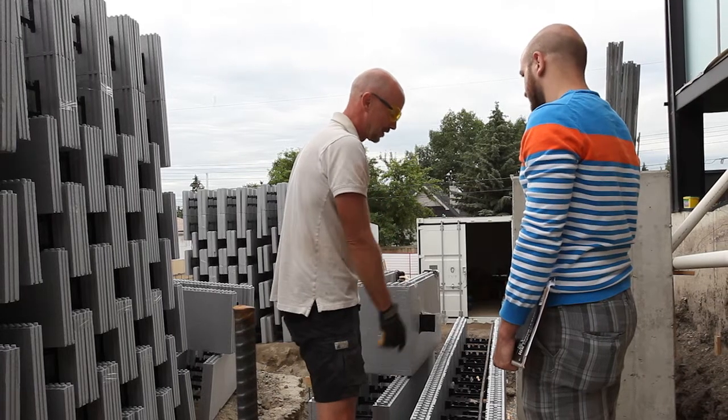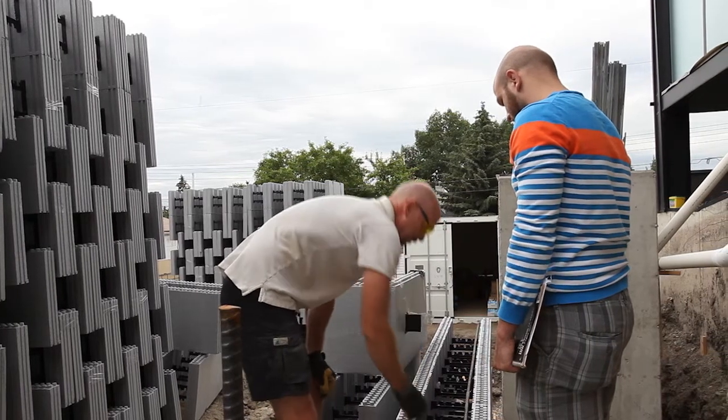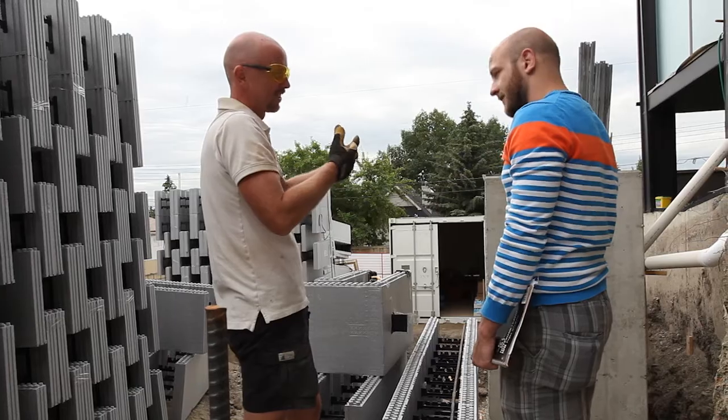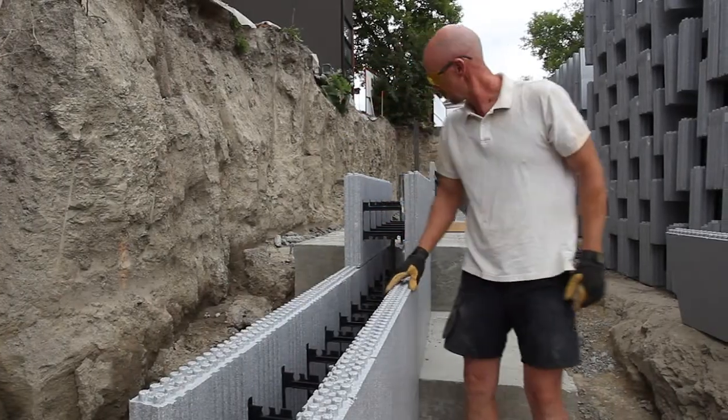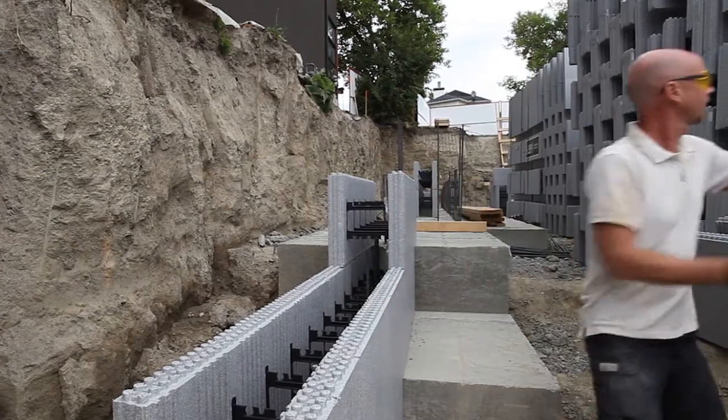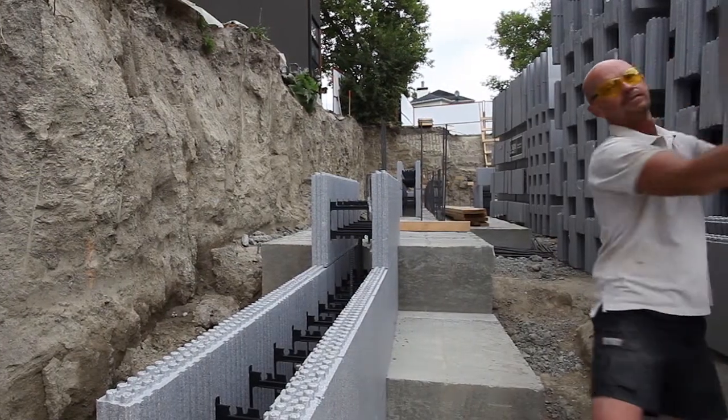And then once you get up to, well, in this case it'll be 10'4", you start putting the concrete in. You want to be very careful. The concrete company comes along and they've got the big pumper truck with the big boom, and there's a couple of guys and they reduce the hose size of the boom down to 3 inches so that they can actually get it in, and you want to make sure that the concrete goes right to the very bottom of the form, and then you start filling it up in 4-foot lifts, as they call it.